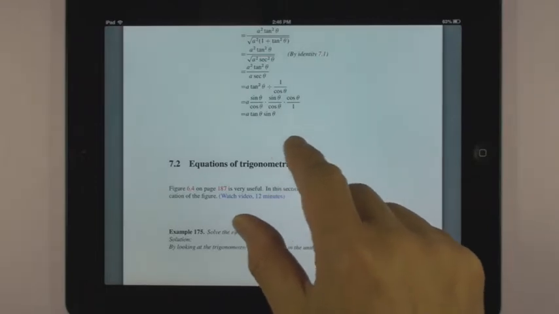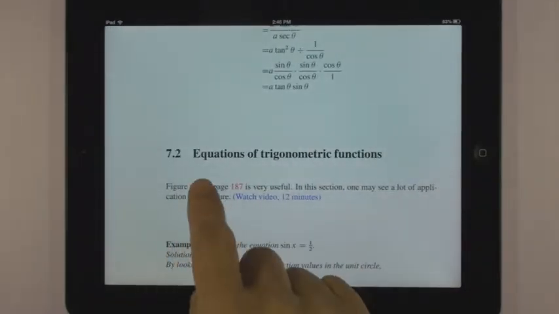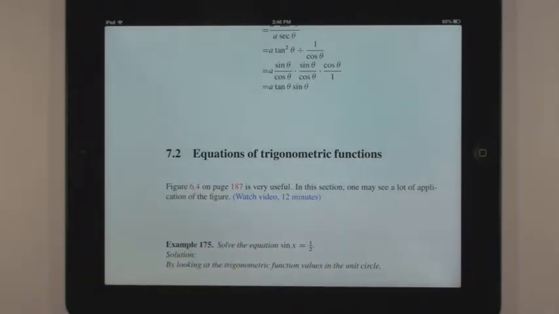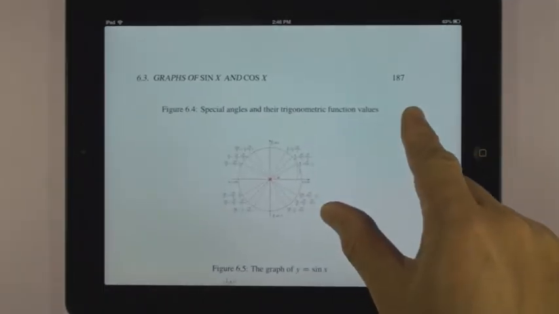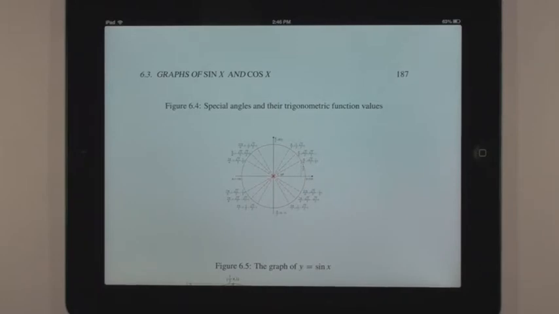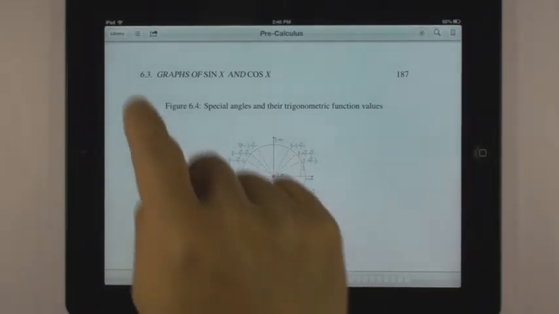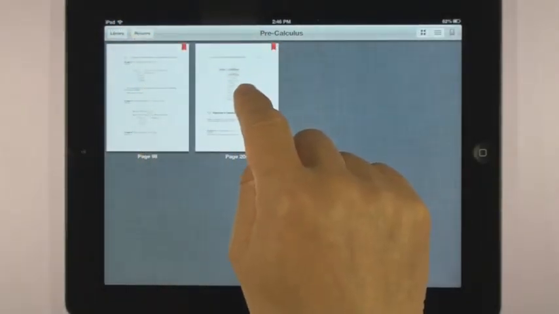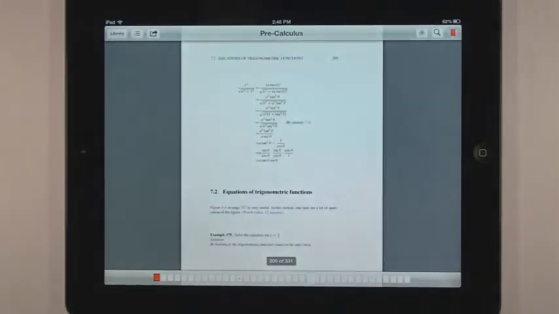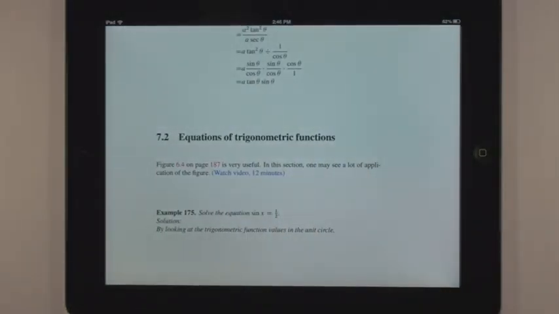What was that again? You can click the link, 6.4, and the figure is this one. I want to go back, so click on that, and then click here. It brings you back. Again, the video is everywhere.